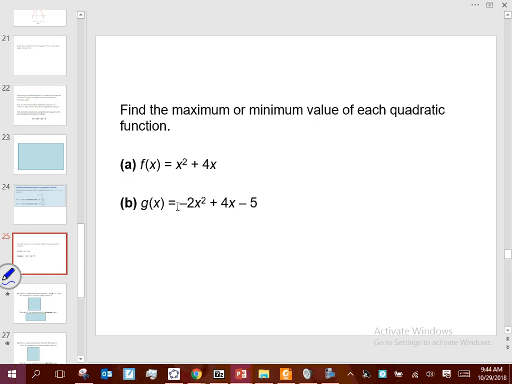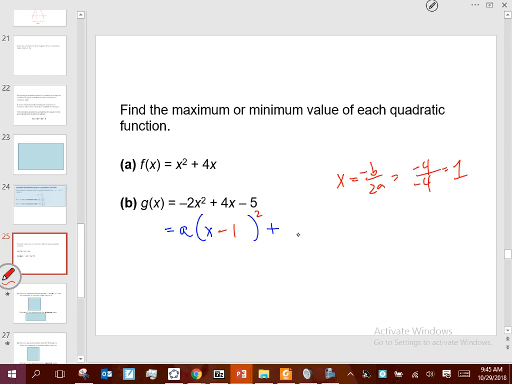If I want to change this to vertex form, I know it's going to be in the form of some a, x plus or minus some number, plus some k, right? How can I determine this? I want to find x, so I'm doing option B here. Problem B: x equals opposite b over 2a. What's the opposite of b going to be? Negative 4 over 2a would be negative 4, right? So 1. My x coordinate of the vertex is positive 1. So in this, it would be negative 1, right? Does that make sense, everybody? Because of the way the transformations work.